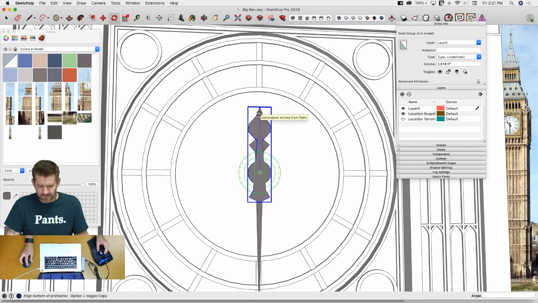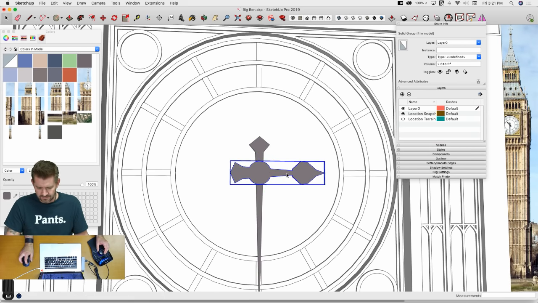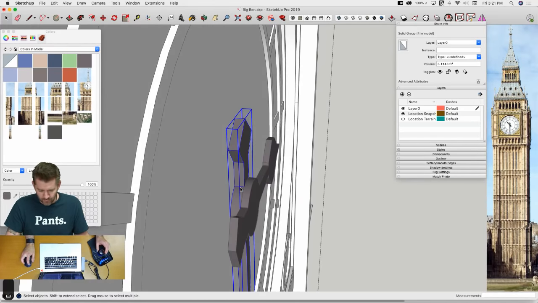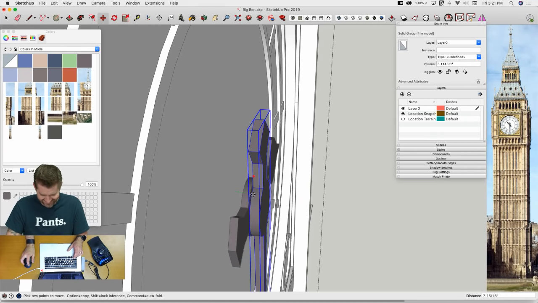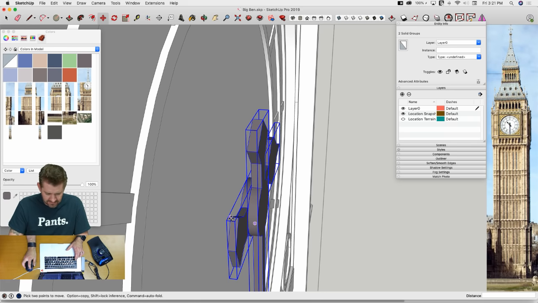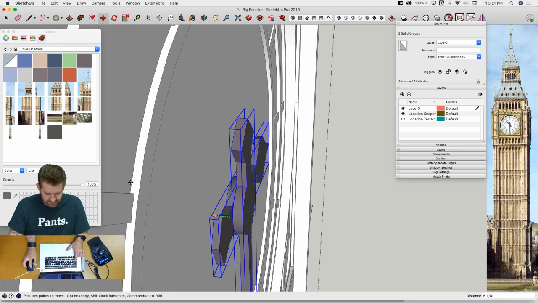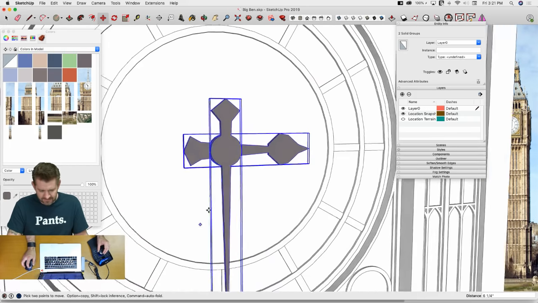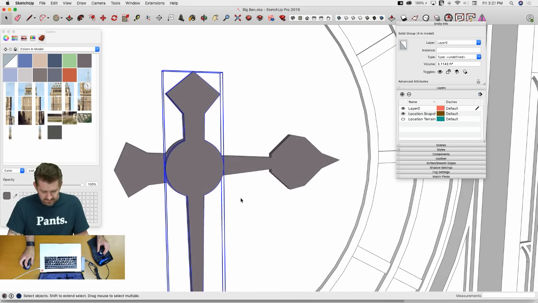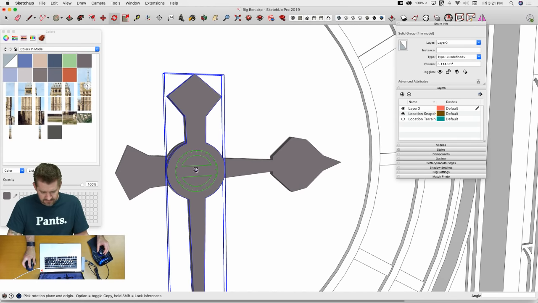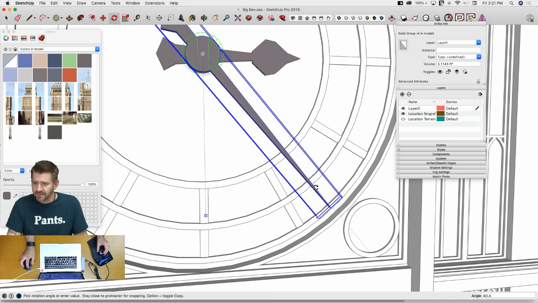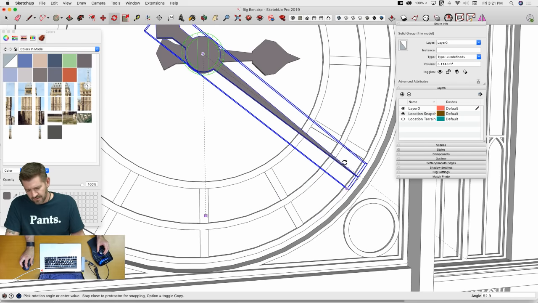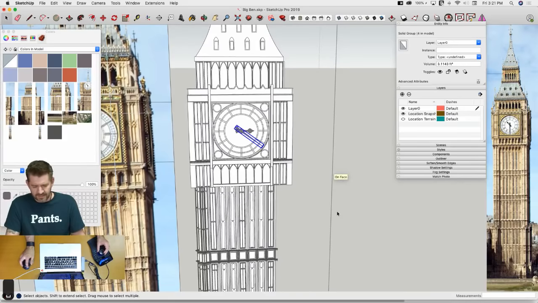What we got? Christopher Morin says the hour hand is under the minute hand. Of course it is. All right. That makes sense because the hour hand is within this little cage kind of thing. Minute hand's on the outside. Oh, right. That does make sense. And we are right about... and that is now.